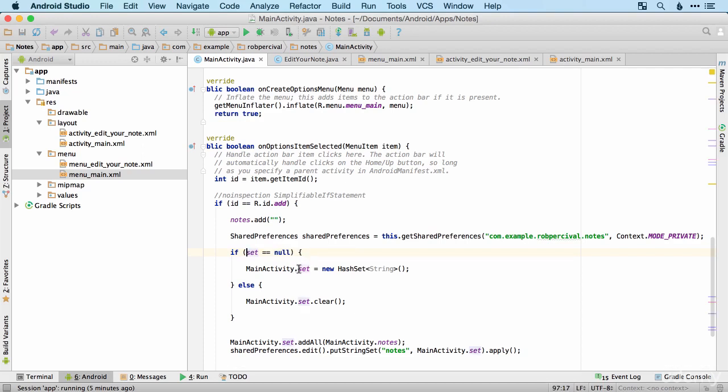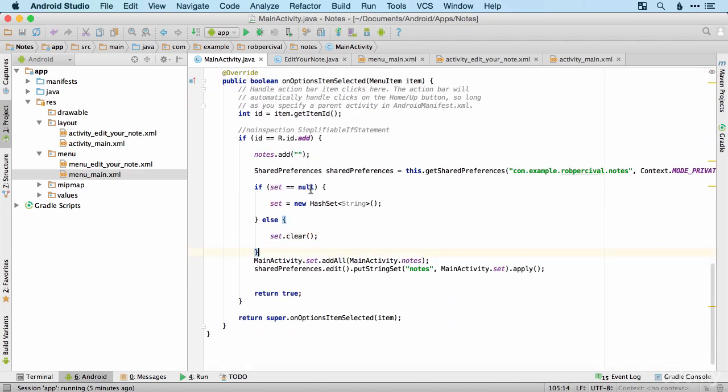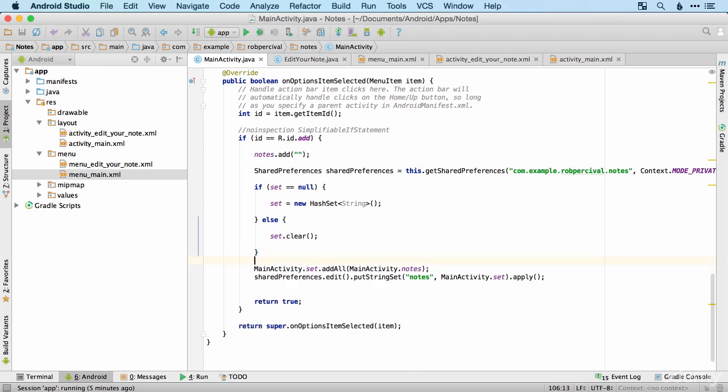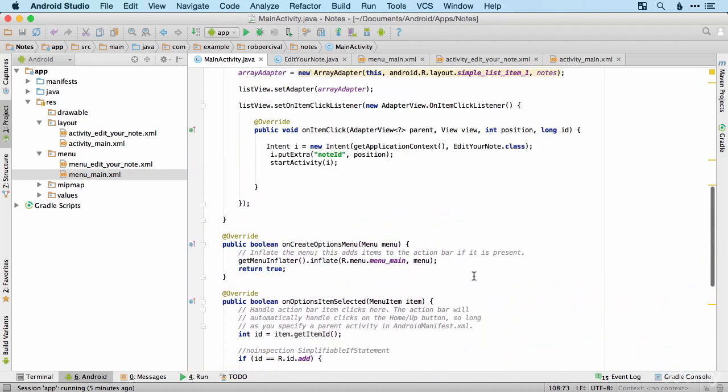And it will still work actually if we leave the main activity in there, but it's a bit unnecessary. So we'll either initialize, set, or clear it depending on what's necessary. Then we'll add all of the notes to it, and then we'll save that in shared preferences.